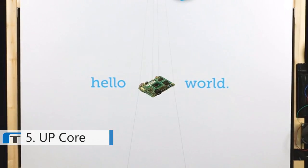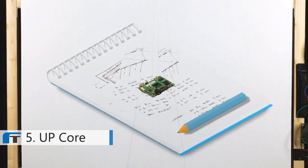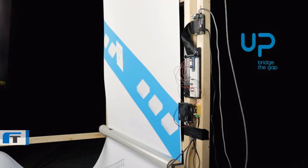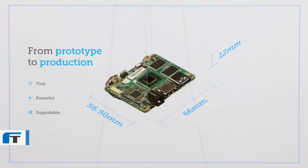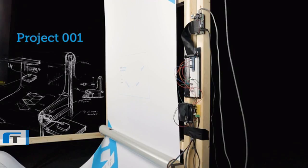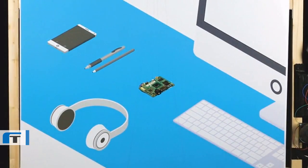Hello world, I am Upcor. Open your notebook. You have ideas. You have visions. But when you want to turn your ideas into products, it becomes a challenge. That's why I'm here. From prototype, I help you get to mass production. I can do this because I am the smallest x86 single board computer in the world. I'm so tiny that I can fit in almost any project, and at the same time, I am powerful enough to take on just about any challenge you throw my way. So let's get busy starting up your new business.